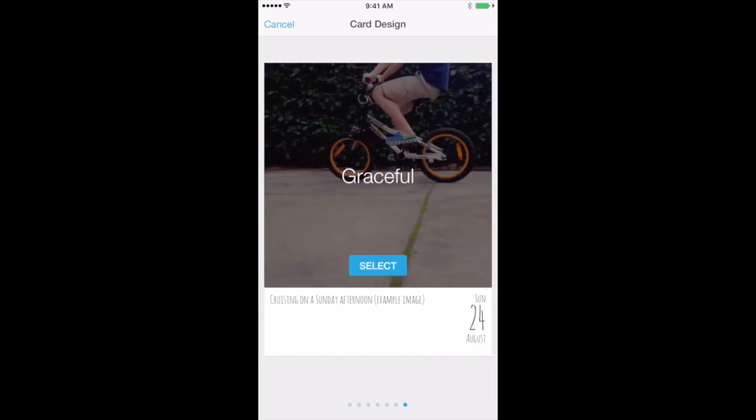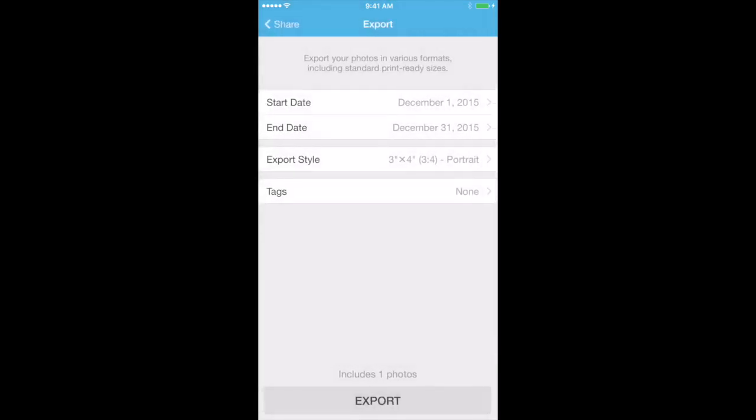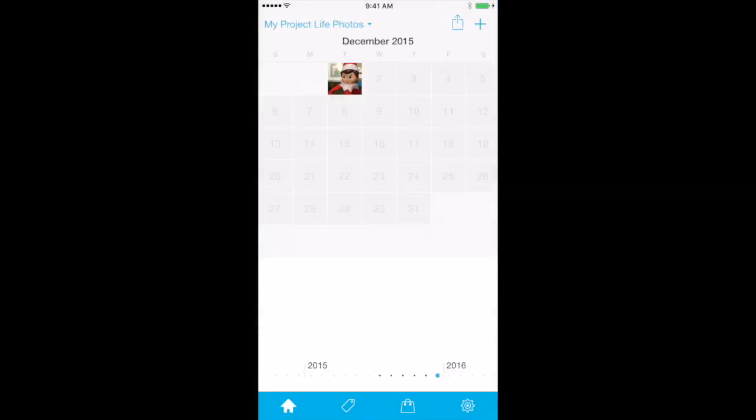This one is also really cool. It looks like another kind of handwritten style. Again, it doesn't really show up real well when you print it, so I ended up not choosing this one, and it also has that date in the right hand corner that again was taking up a lot of space that I didn't want it to take up. And that's the options as far as the card designs, and I think that's pretty much it. I'm trying to think if there's anything else I wanted to share with you guys on this. No, I think that's pretty much it.